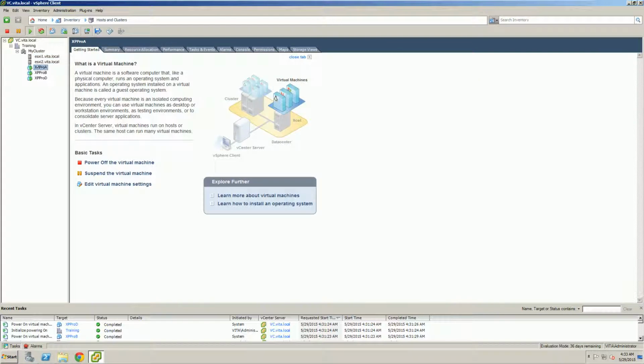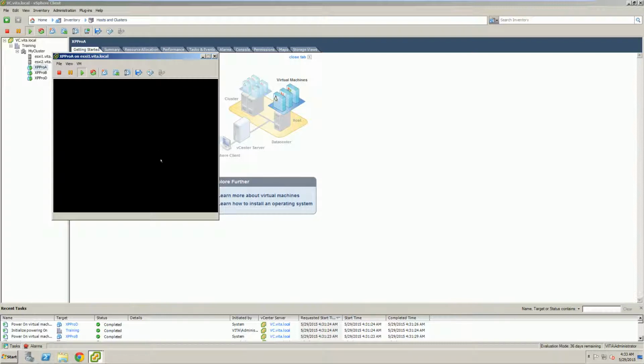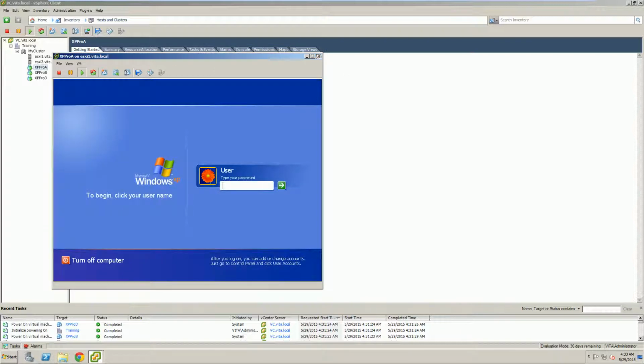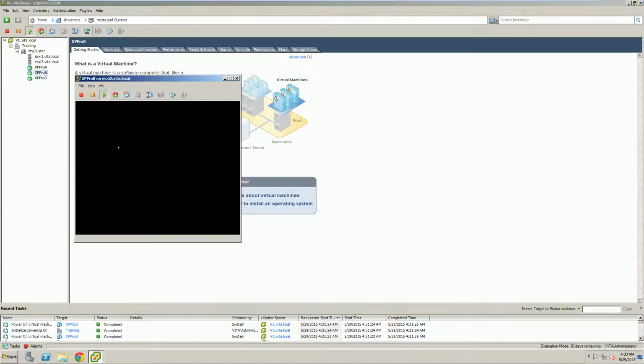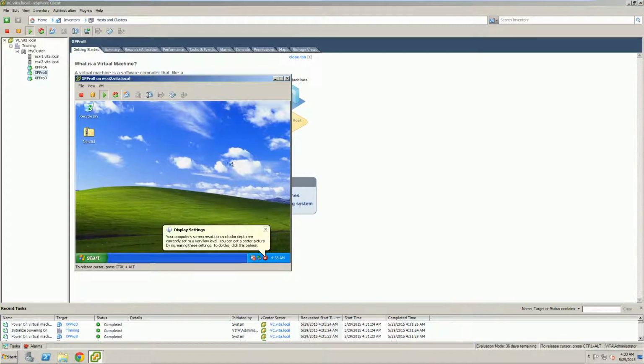I'm going to go ahead and make sure that all of these guys are up and running, and then I will go ahead and power down one of the hosts to simulate failure.